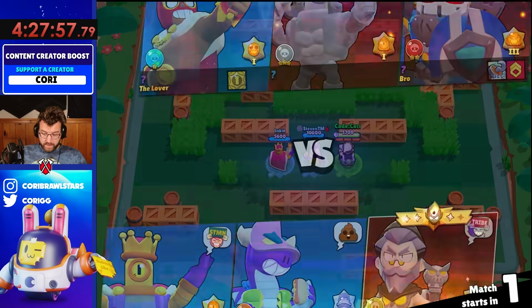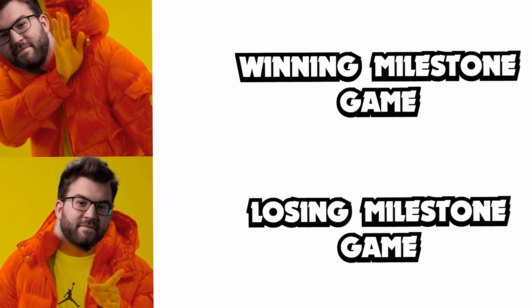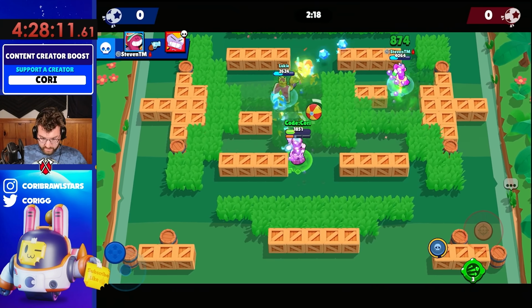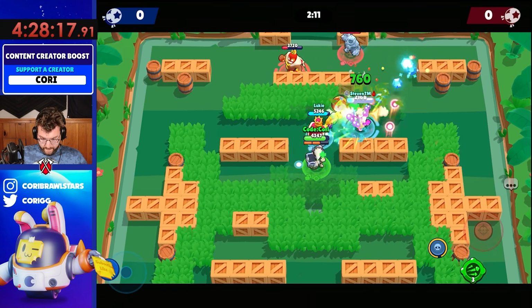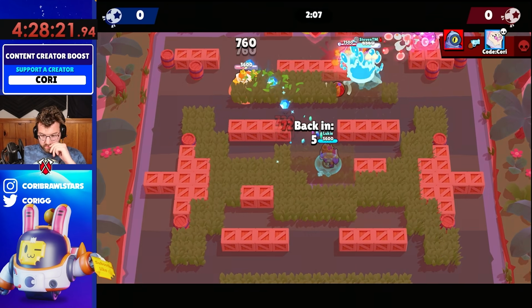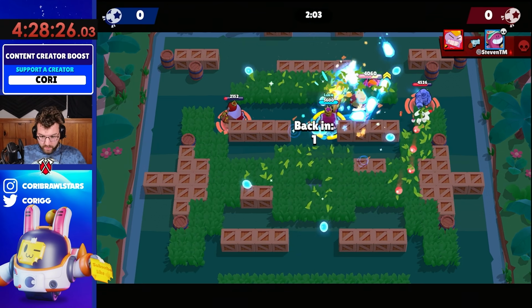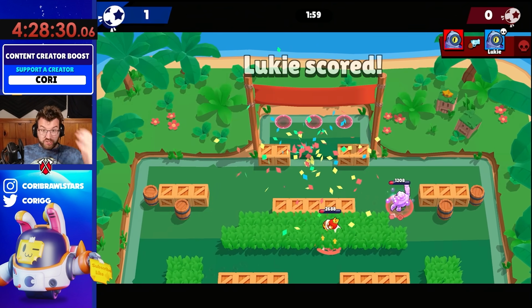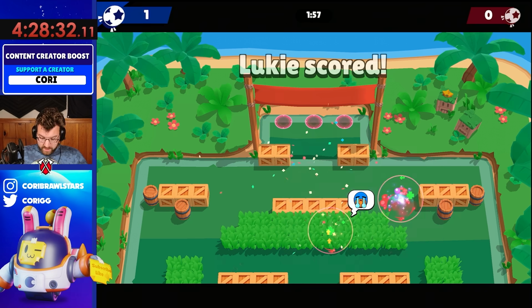All right, 1200 game, no pressure. It's just the milestone game, Cori. I just don't want to get hit here. Steven gets 1, Lukey's in position. Oh my god, I got cooked. Lukey's got this, watch this. He got 1. I think, oh my god, he scored, Lukey! What a goat.